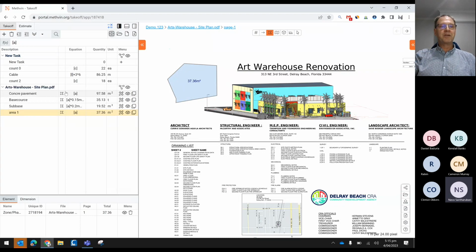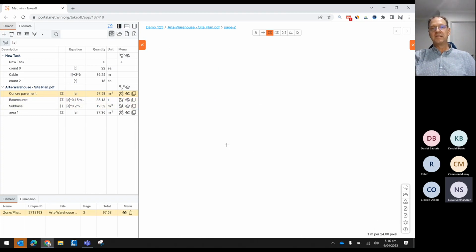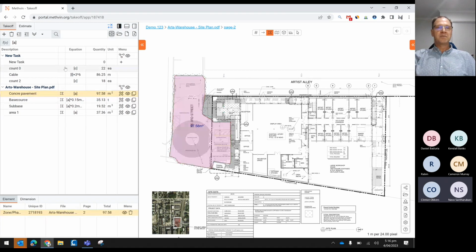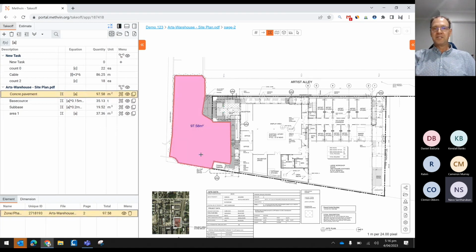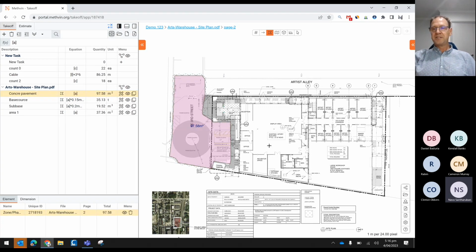And let's say we wanted to get to this concrete pavement measure. As soon as you click on it, all the measures that you've done, we only did one on here on page 2, are shown. And you'll see these are all relevant to the current plan that we're looking at. This is page 2, and if you click on page 2, it'll open us up to that measurement that we were looking at previously. So when you've got a huge schedule, it becomes quite handy jumping between drawings. Okay, between pages, sorry.